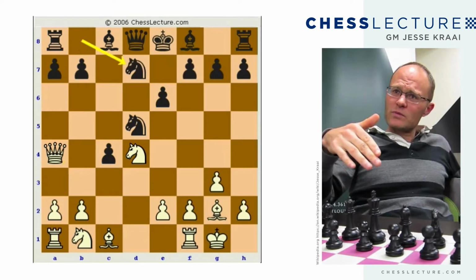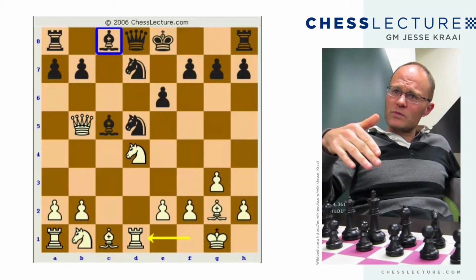Queen a4, knight d7, queen takes pawn. Simple chess. Knight b6, queen b3. And I think white just holds a small advantage here. Black would like to play bishop c5, but at the moment it doesn't work out too well, just so we can check and force this knight back. And say after a move like rook d1, we hold a good advantage simply because the bishop on c8 isn't active.